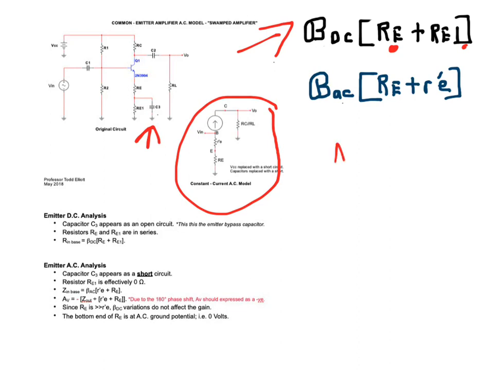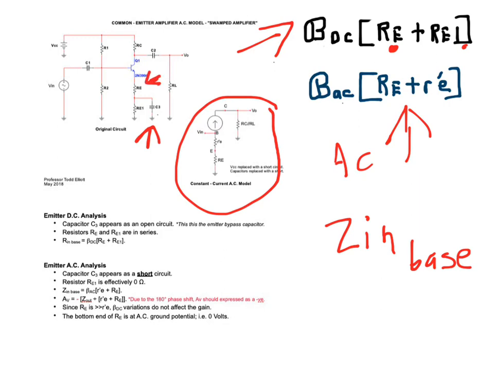And as far as the AC goes, when we're calculating Z in base, we have to include resistor RE1 in series with r prime e, because this resistor is not bypassed by the capacitor and is totally visible to the AC. So other than that, and here are the critical notes, the circuit is pretty much exactly the same analysis and solution as the standard common emitter. Just take into account these notations as well.